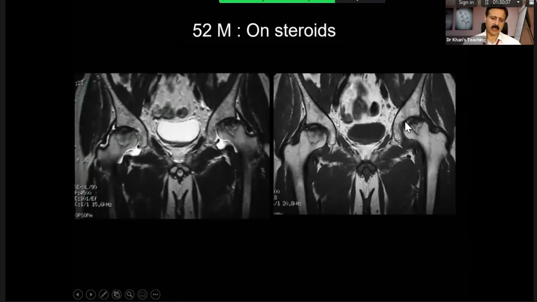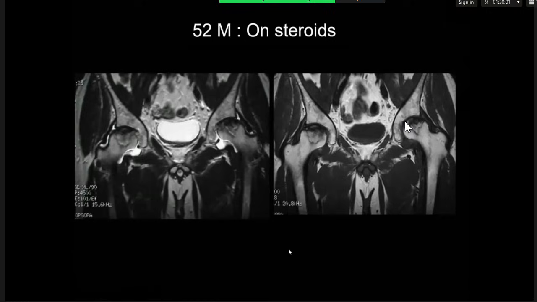Okay, candidate 1, rapid fire. What is your diagnosis? Bilateral avascular necrosis of the femoral head. Right. What is the double line sign? Can you describe it on this case? So the double line sign is a sign that you see with AVN, and it's a two-part process where you get granulation tissue and dead bone.